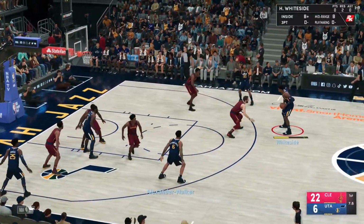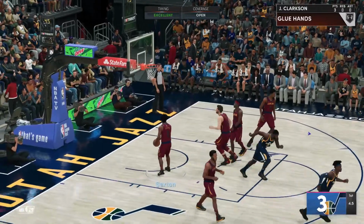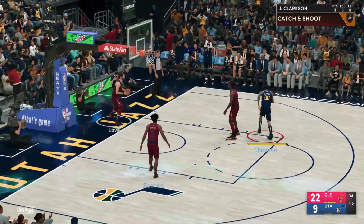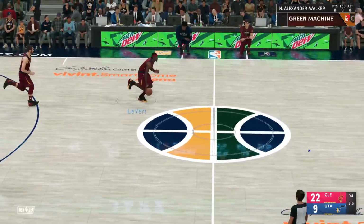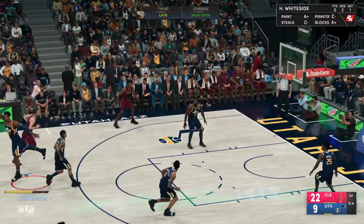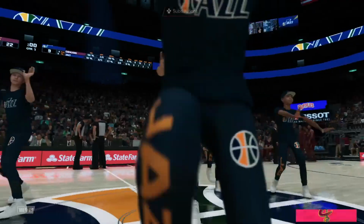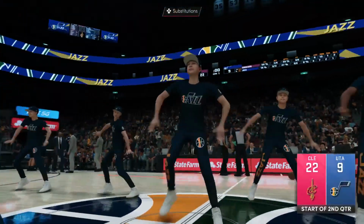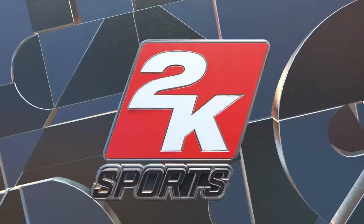Pass to Whiteside. Clarkson with the ball. Good on the three-point shot. Clarkson draining one from deep, something he has to continue to work on. Stretch out the floor. From deep three-point range, and so it's the Cleveland Cavaliers looking at a 13-point lead. Fans, your chance dancer. And if you're just tuning in, we've got a wide margin on the scoreboard, but plenty of time left for a comeback.